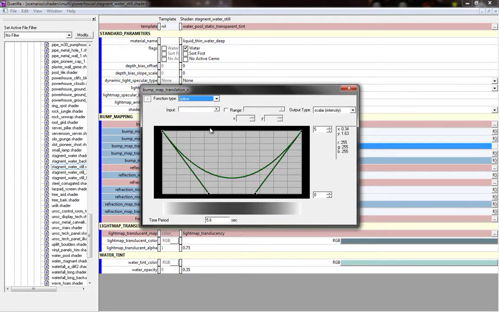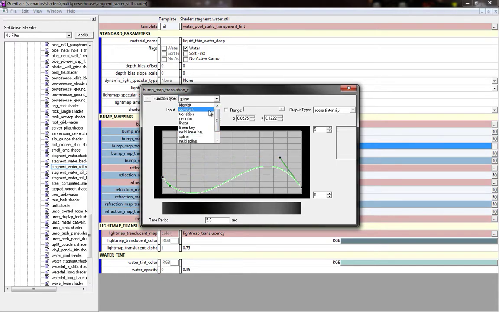Now, one of the other things you can use is a spline. That's actually pretty neat if you want to create actual water that looks like it's choppy and moving, because you can specify here where the points are going to be. So see how it's curved? This means as the water is transitioning, it's going to quickly go, almost like a wave, move, stop, move, but it's going to look natural with a spline.